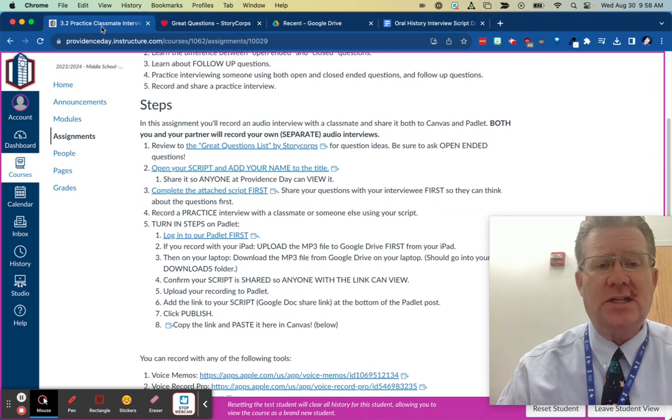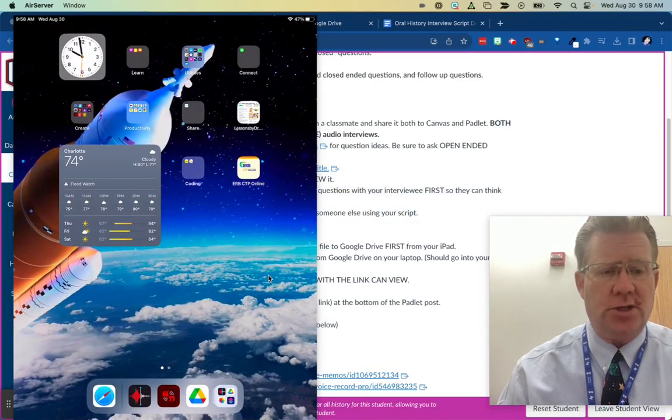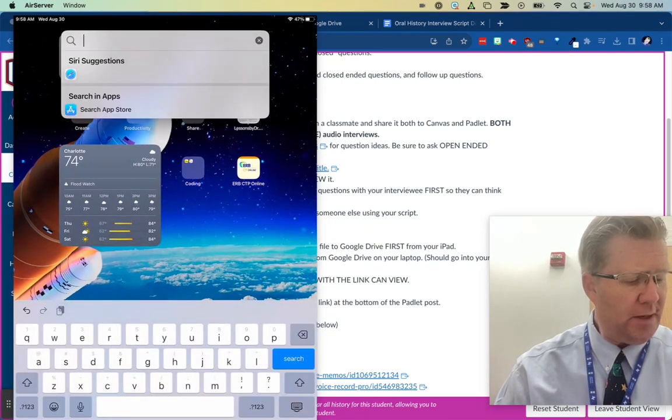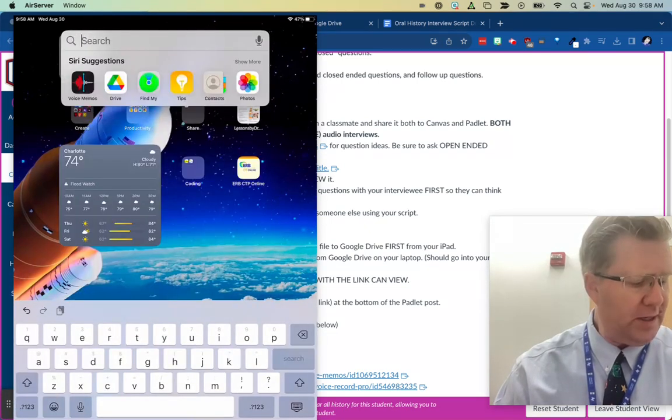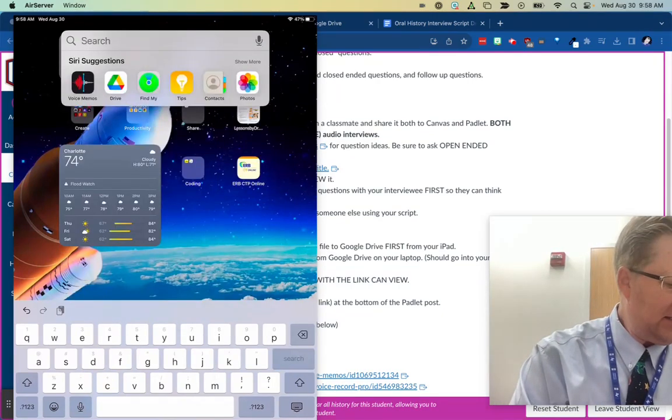So now that I have my script, I'm going to be ready to record. And so I'm going to switch over here to my iPad to go ahead and show that to you. If you don't have Voice Memos visible on your dock at the bottom, you can pull down to open up Spotlight and start to type voice, V-O-I, if I can spell that right and not say a C.